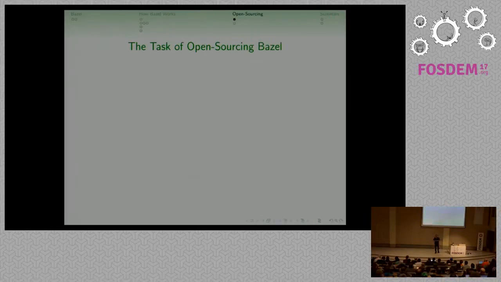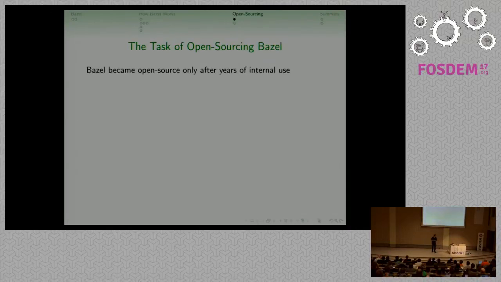Instead, I'll answer the question that comes up occasionally: why did it take so long? Or why does the whole process of open sourcing take so long? I said, yes, it was open sourced in 2015, and in a sense it's still going on. There are still some tests which are not open source. There's some functionality which we intend to have open source, but is not there yet.